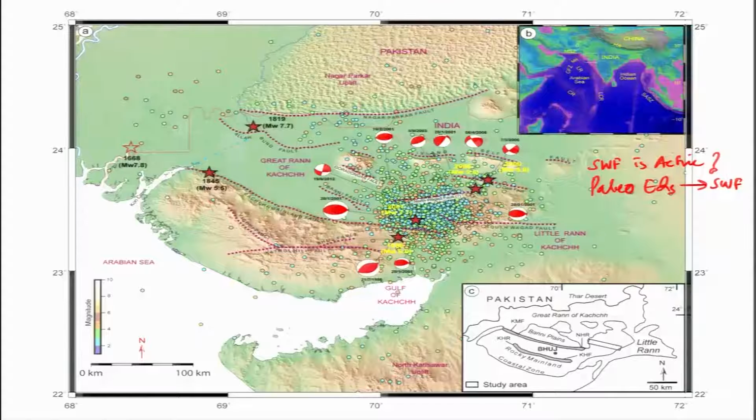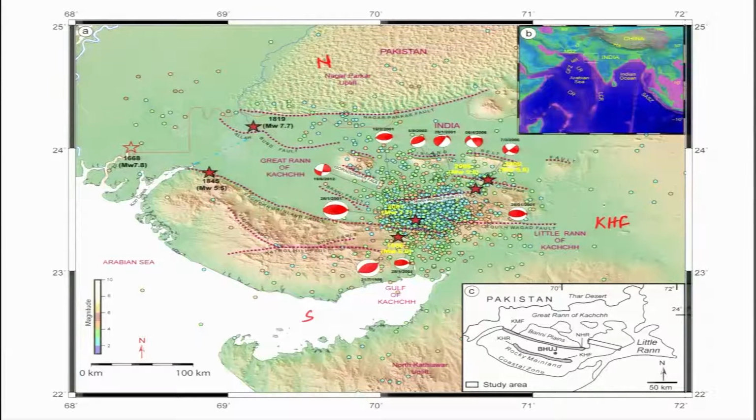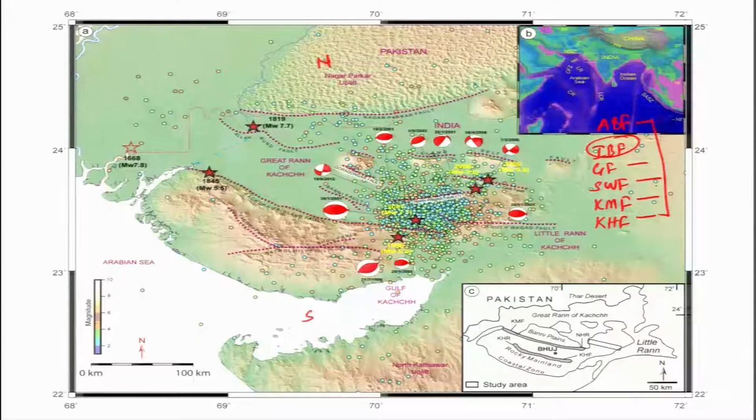We have practically done the active fault topographic studies along the Katrol Hill fault, Kachchh mainland fault, South Wagad fault, Gedi fault and Allah Bund fault. From our interpretations, what we suggest is that all these faults, from south to north, you have the Katrol Hill fault, Kachchh mainland fault, then the South Wagad fault, Gedi fault, the island belt fault, which we haven't studied in detail, and then the Allah Bund fault. All these faults are active and can produce large magnitude earthquakes in the near future.